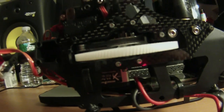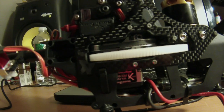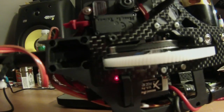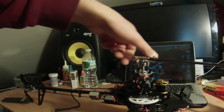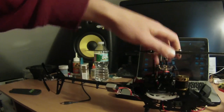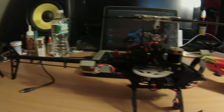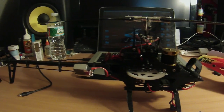It's supposed to be a one-way bearing, but it doesn't work as you would think it would. Yeah, it turns, but it just kind of stops abruptly, no different than just the gear. But yeah, so that's the final setup.